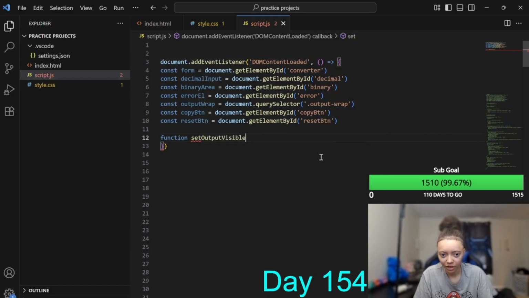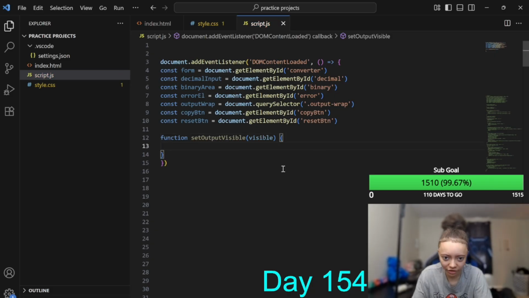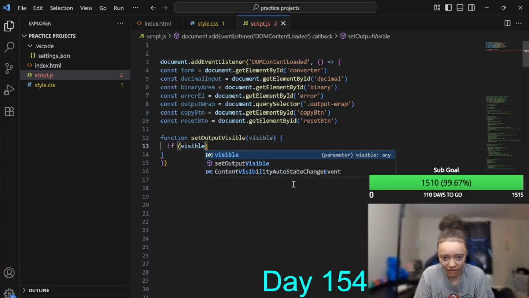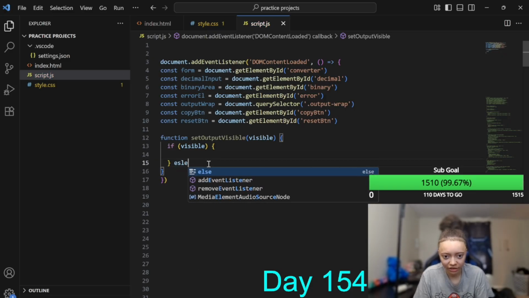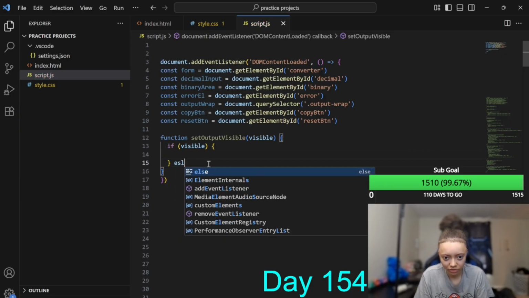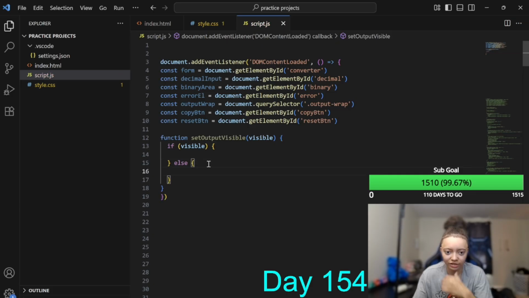I'm not sure, but I just feel like because this is what literally makes it visible, and this is going to be a piece of code that is going to be used quite often throughout the text, we should probably set this function first, because you need to do if it is visible, show this, and then else, if I can spell, else show this. So that currently should be the little bit setup there.